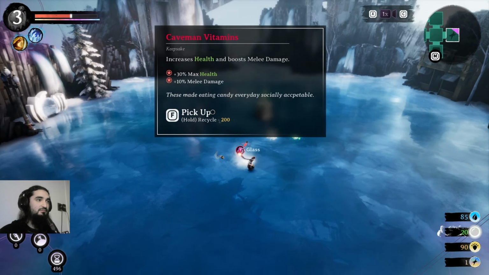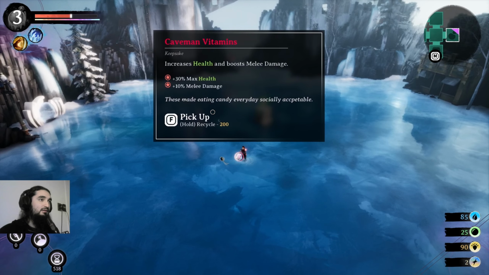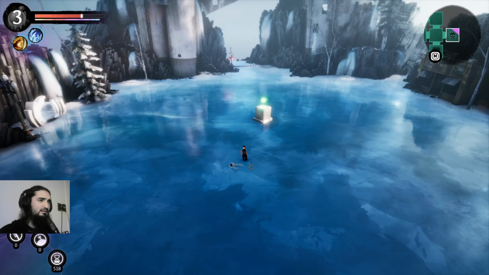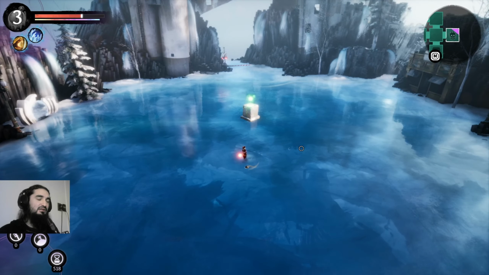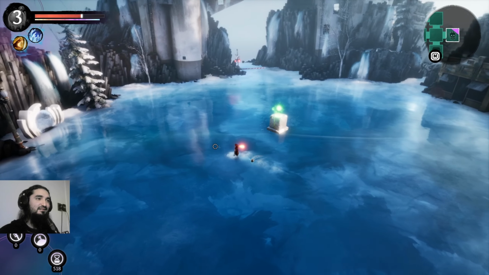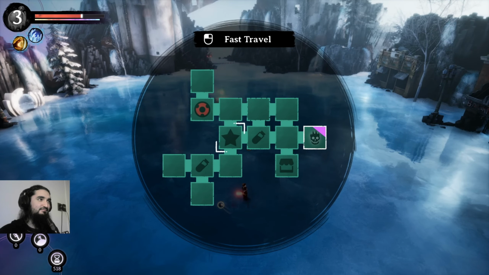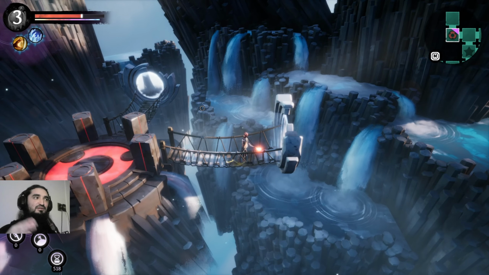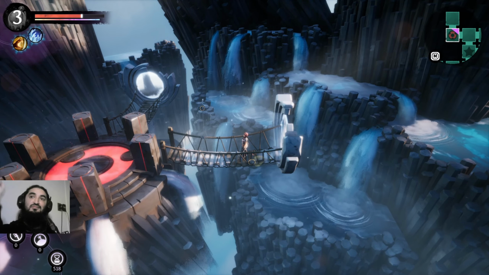Don't forget your heal, yes, I know. Game increase health and boost melee damage. Alright. So I was trying this one in the middle of the fight, and instead it was doing the awakening. Funny thing. So that's why I used the awakening, and that's why I lost so much lucid.